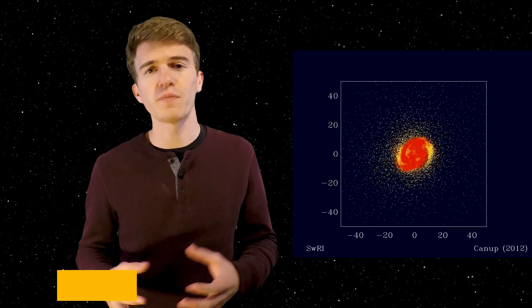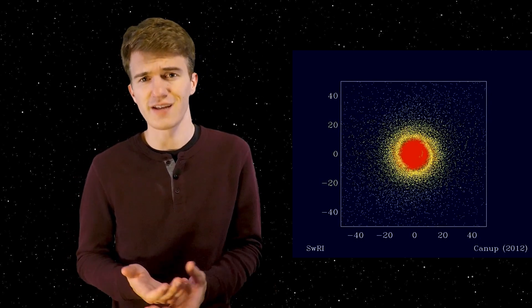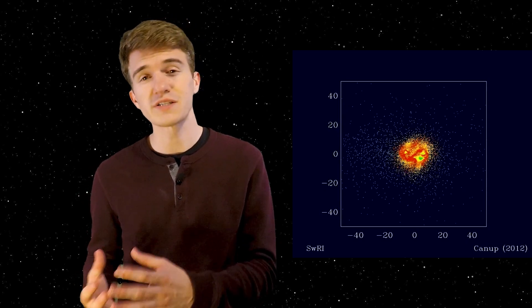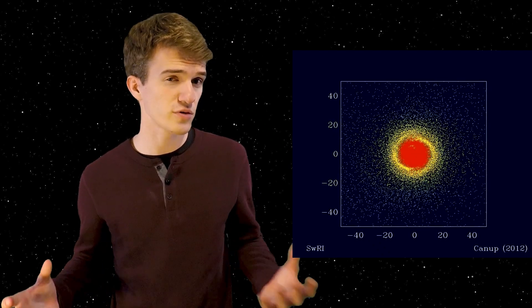Scientists also believe that Earth could have been hit by a lot of planet-sized objects, which is what allowed it to be as large as it is today. It's important to note that a lot of these observations or theories are being built off of computer-simulated models — seeing what types of impacts at what angles and what speeds give us solutions that look similar to what we have in the Earth-Moon system. What is really fascinating is that there are a lot of different paths that could lead to what we have today. Researchers notice, for example, that in many cases rather than creating one moon, two smaller moons form which eventually impact each other — so it's fascinating to think that at one point in Earth's history, we could have potentially had two moons.